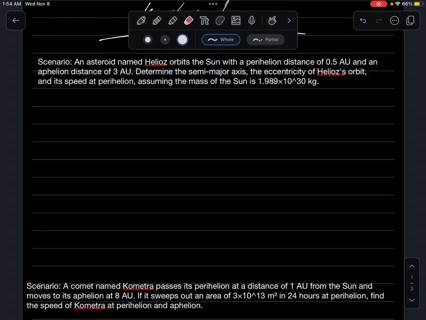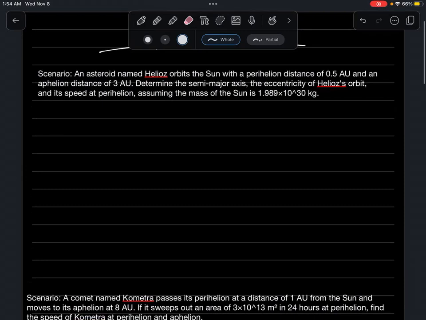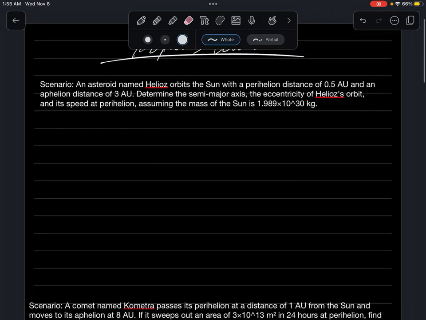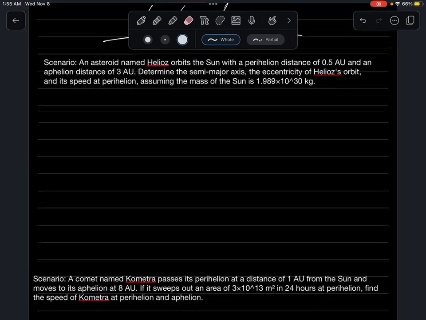Some quick information to know. An aphelion is the greatest distance between a planet or other body and the Sun. The perihelion is the closest distance from the Sun. The ellipse looks like an oval and has two special points called foci. The singular would be focus. The sum of the distances from any point on the ellipse to these two foci is always the same. This property is what defines an ellipse and is also what makes it different from a circle, which has only one central focus point.